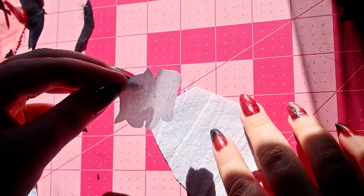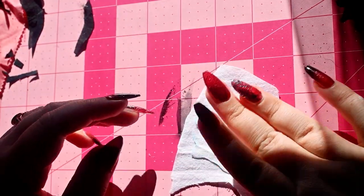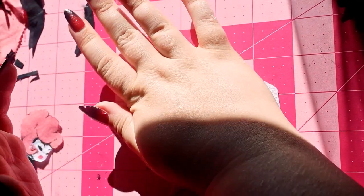I'm gluing these dogs onto a second piece of fabric, and then I'm gonna cut around again because they just ended up being very flimsy, so I wanted to make sure that they had a little more substance to them. So I'm basically doubling up the layers.